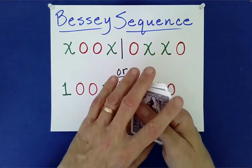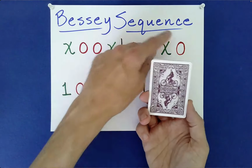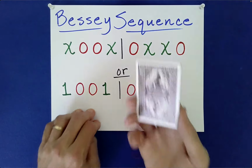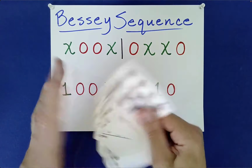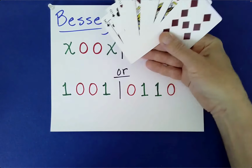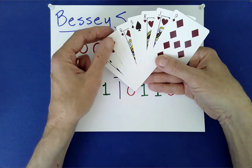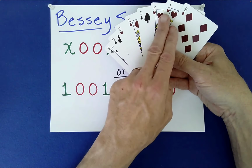Now let me just show you under the hood, and you can always do this as you're playing with these kinds of Bessey sequences of different lengths. This one's of length 8. You can always look, quote, under the hood to see what's going on. So look what's going on. Whoops, sorry, went off camera. So we have face card, 2 number cards, face card. That's what we want. And then a number card, 2 face cards, and a number card.